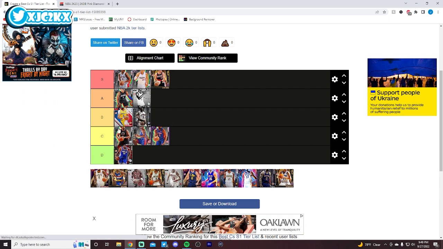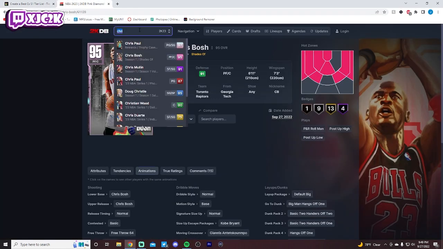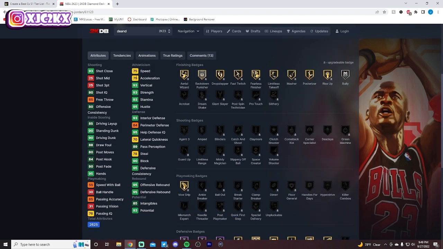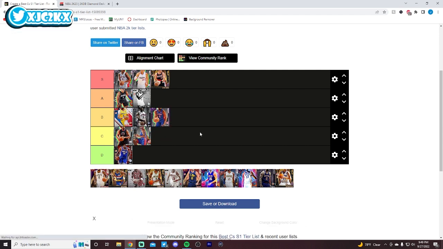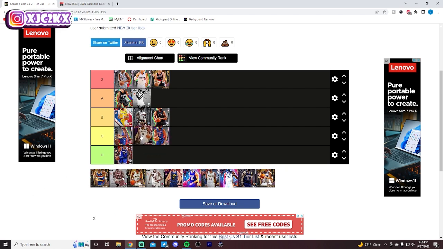DeAndre Jordan, we're going to put him right there with the other average centers. There's going to be a lot of guys in that B or C tier today. And DeAndre Jordan, 6'11" with 7'6" wingspan. He has pretty solid speed, which is nice. Cannot shoot the ball whatsoever, but he's got great strength, great interior defense, and great dunking. Honestly, he's a little faster, and he's a better interior defender and dunker. Probably better badges as well than the other guys in B tier. I think he's a better inside than them, so I'm going to move DeAndre up to B tier. One of the better inside centers in my team right now.